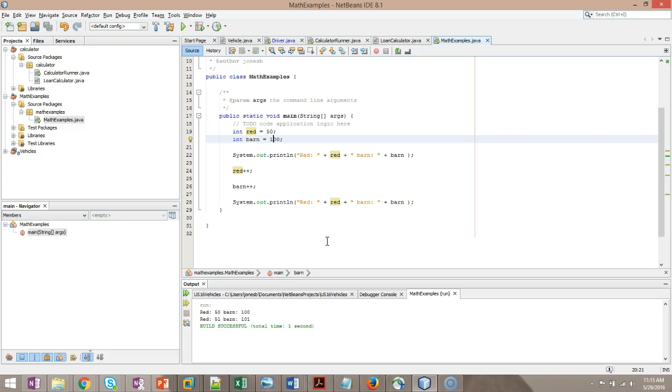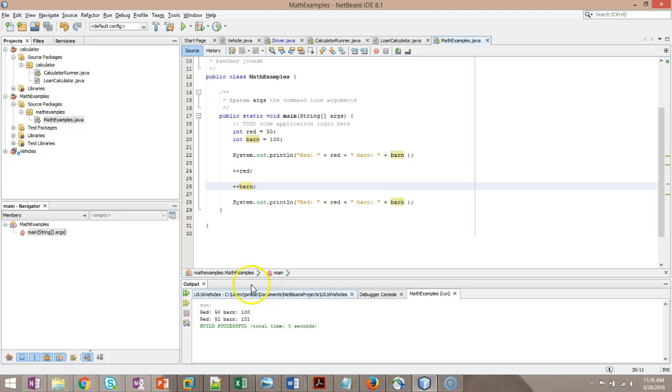If I were writing a program, this is how I would write it. I would do each of these operations on a separate line. Some people want to get a little cute and want to put multiple things on one line, and there again, that's what I want to talk about. Before we get to that, though, I want to show a few different permutations of this operator. In addition to putting the plus plus on the end, you can put the plus plus at the beginning, like so. And in this case, you'll get the same result. So I'm going to go ahead and save and play again. And we should see red 50 burn 100 and red 51 burn 100 after running that first time.